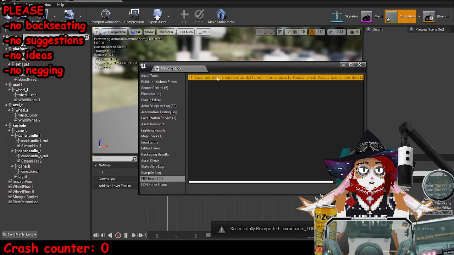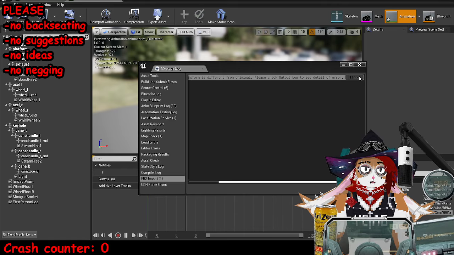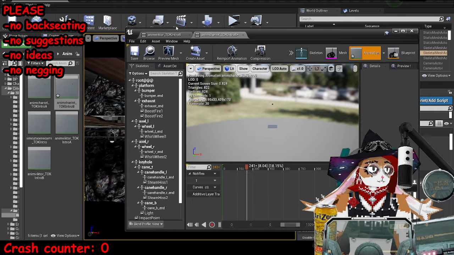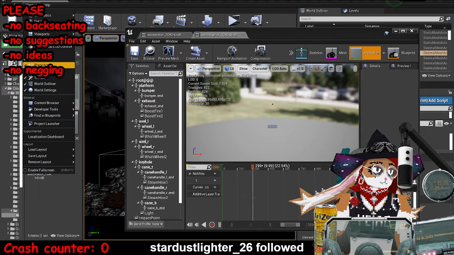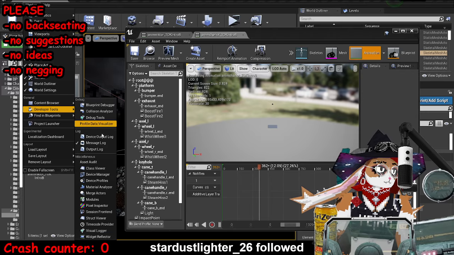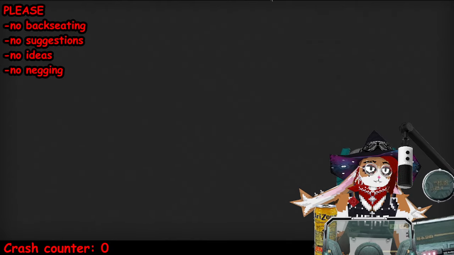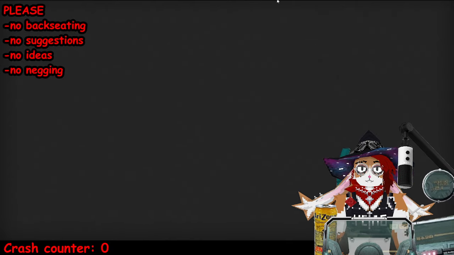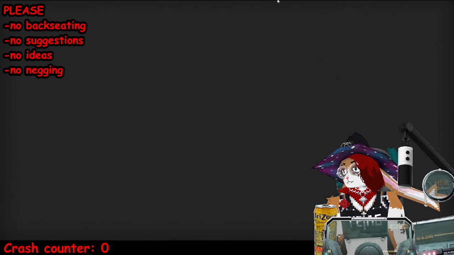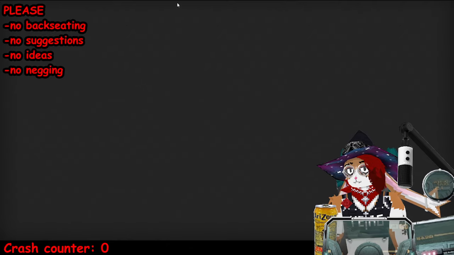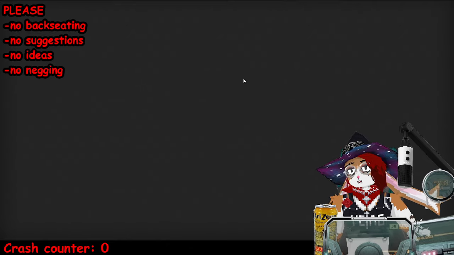There's also this, right? Imported bone transform is different from original. Please check output log to see error. So we're going to open the output log. Oh, we're gonna get a crash, chat.